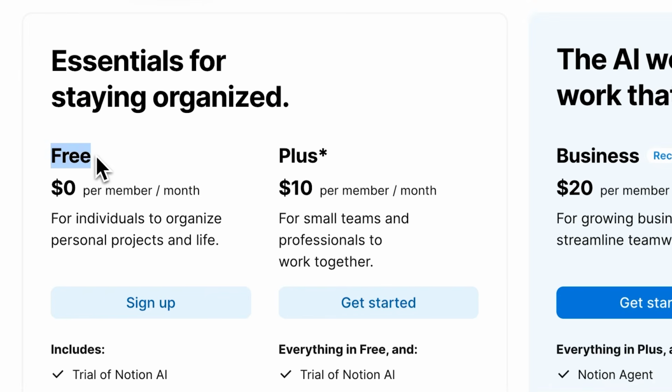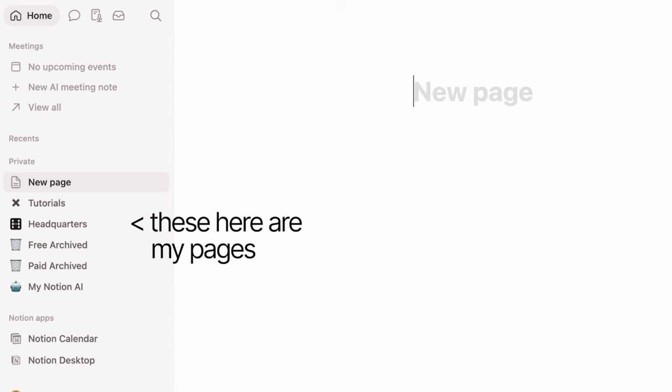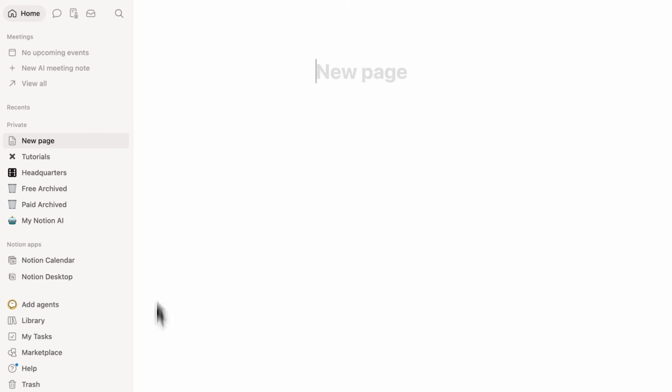Now, I won't go through creating an account. All of that stuff is pretty self-explanatory, but once the account is created, this here is what you'll see. Let's go through it. So we're in my Notion account here. Here you can see the side menu. If you're not seeing that, there is a toggle here where you can open and close the sidebar.